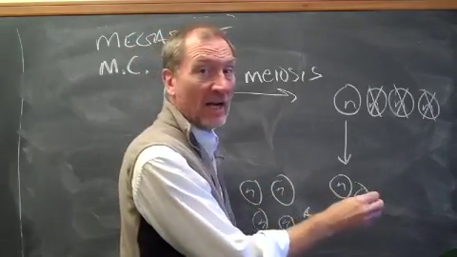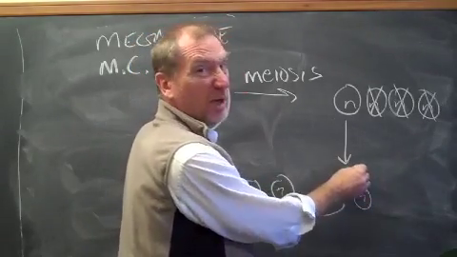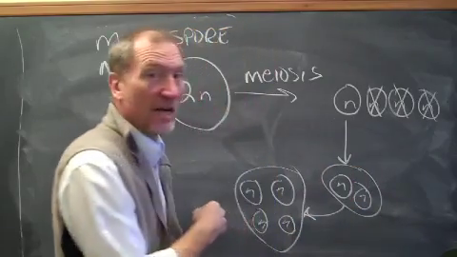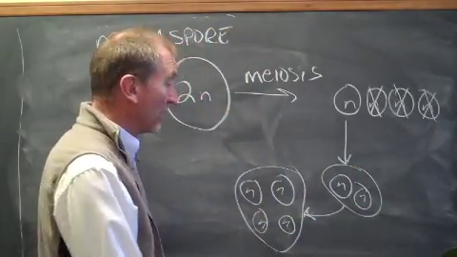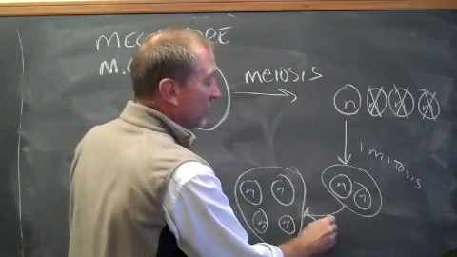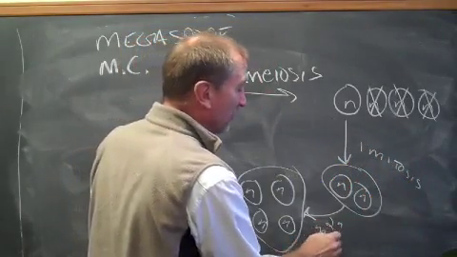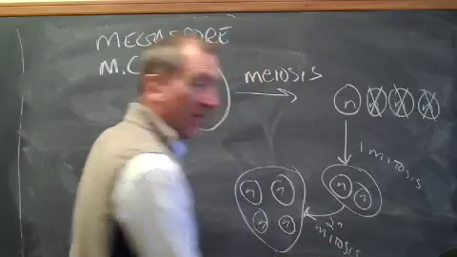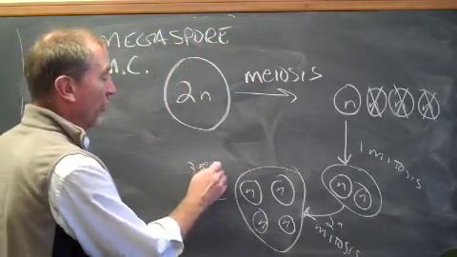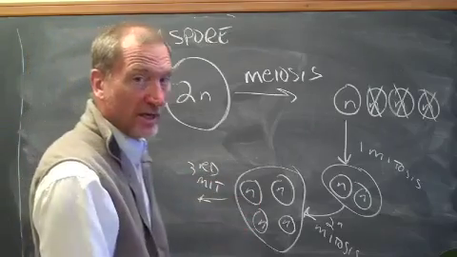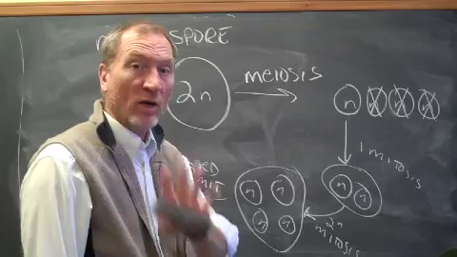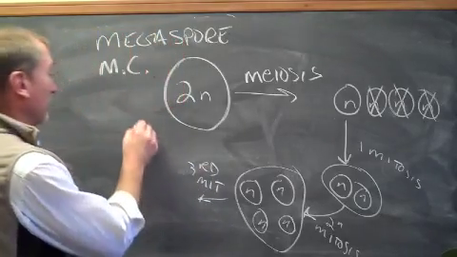These are all inside an embryo sac, by the way, so I better draw that. And the embryo sac's inside the ovule. So that's 1 mitosis. And then there's a second mitosis. And then finally a third mitosis. Third, I'll just abbreviate it MIT, to form an embryo sac with 8 cells in it.